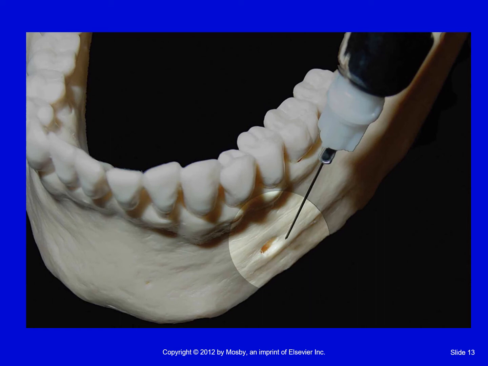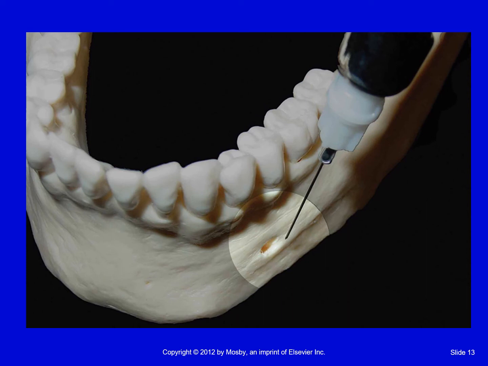Sometimes it hugs the first premolar more, sometimes it's back, kind of hugging next to the root of the second premolar, and very often it's right in the middle. But you want your needle before it.